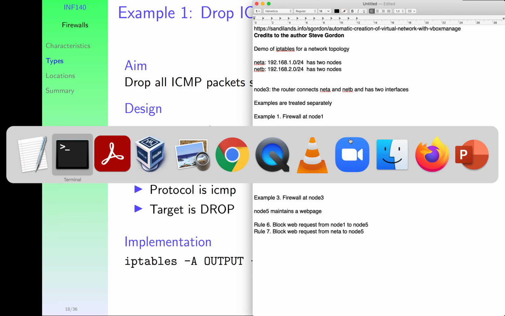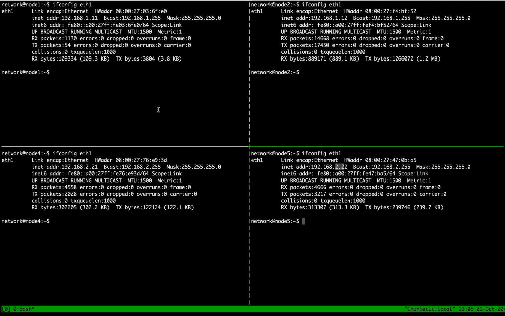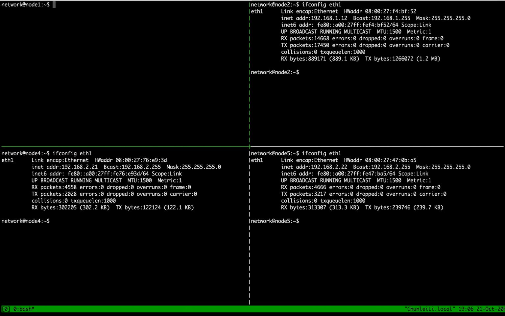Let's take a look at this. First, I need the superuser to run iptables and manipulate it. To make it easier, I write su and give the password.